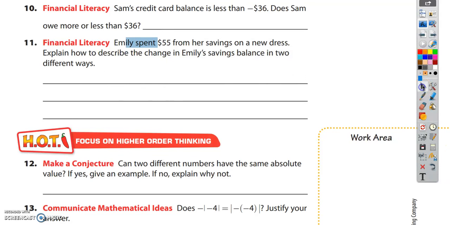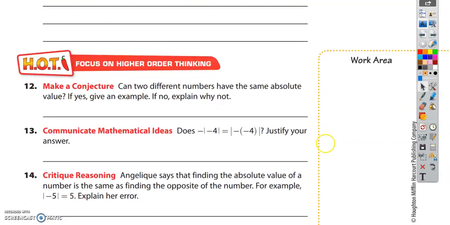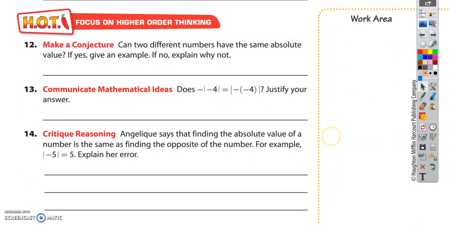Alright, we're going to do 2 more problems. One we are going to skip. We're going to skip number 13. I'll go ahead and display all the hot questions here. I'm going to write the word skip here on number 13. You can do the same thing. It is overly complicated, and what we get out of it is not necessarily as helpful as it needs to be. Number 12 reads, make a conjecture.